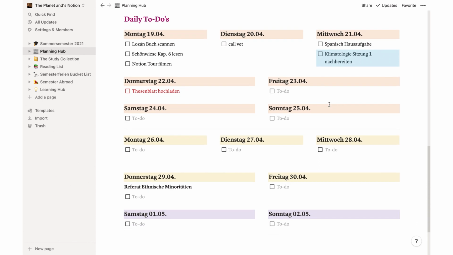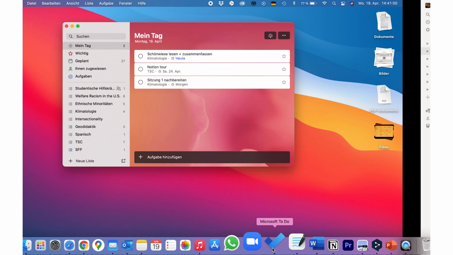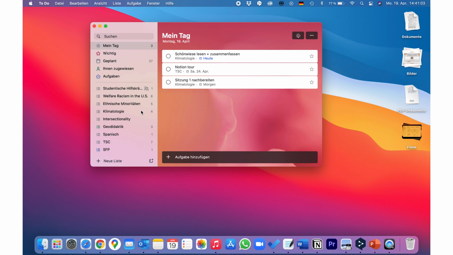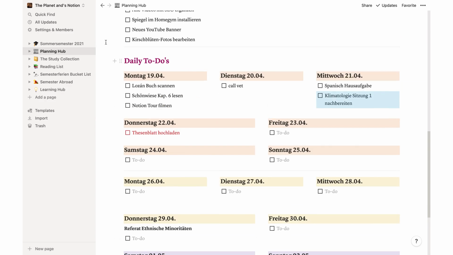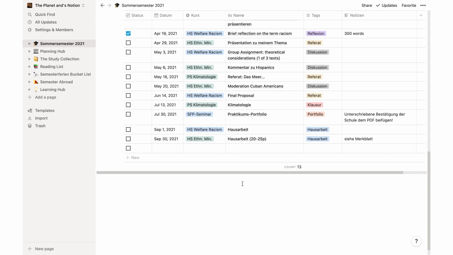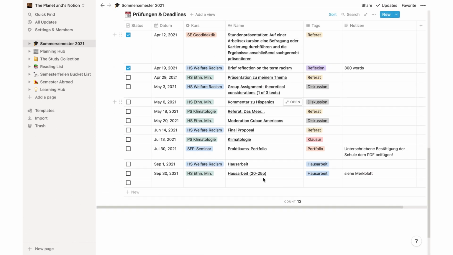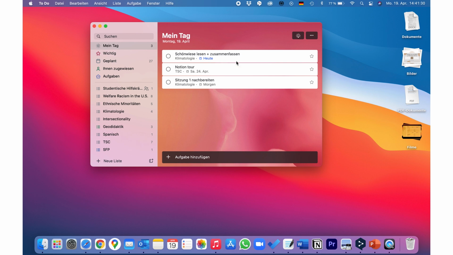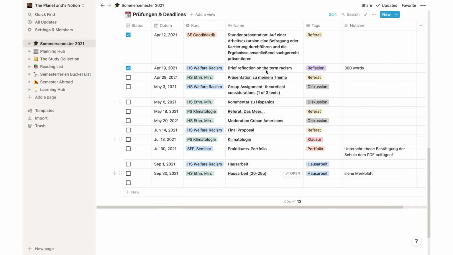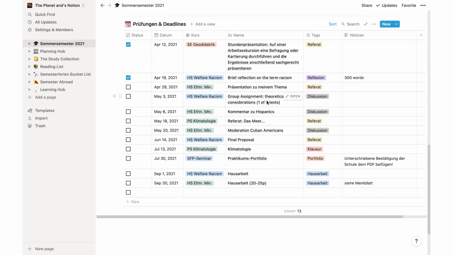I basically use a mix of Notion and Microsoft To Do, so I still like to add those tasks for school in Microsoft To Do because of the due date, so that I make sure I don't forget anything that is due on a certain date. I could technically do this in Notion as well if I created a table like I showed you for my due dates over here. So these are the bigger due dates, like when presentations and papers are due, and those over here in Microsoft To Do, they're more like the little tasks, which I did not include in this Notion list. Otherwise it would have been really overwhelming and I didn't want that.